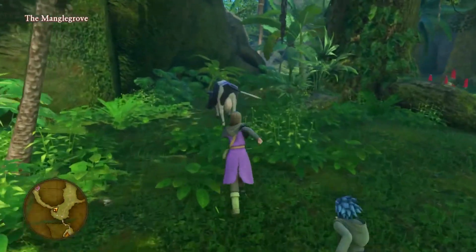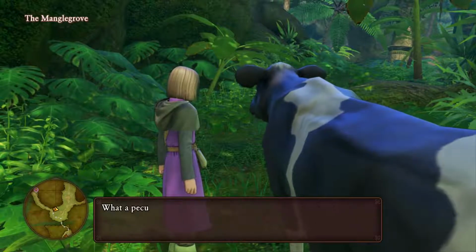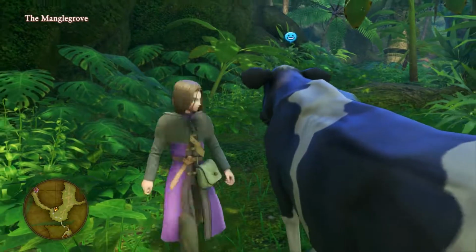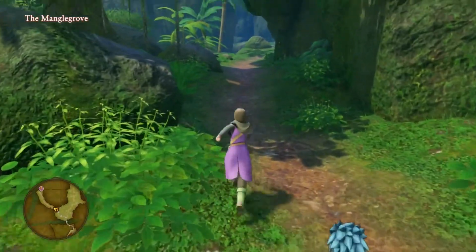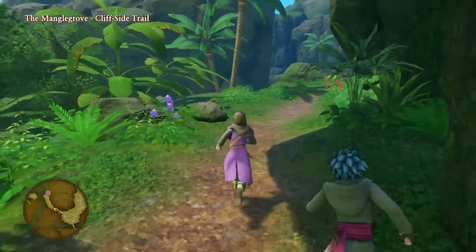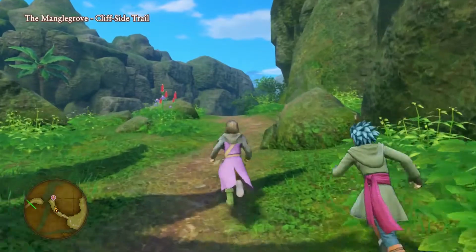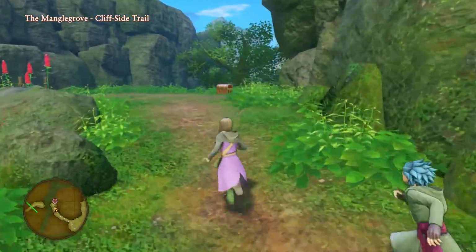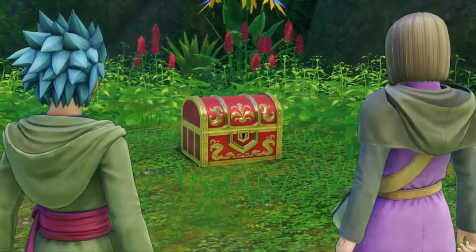There's a cow. Are you an enemy? Huh. So that cow knows stuff about the weather, huh? Good for it. Smart little cow. Alright, we're at the cliffside trail. What are we gonna find? Are we gonna find the tricky little devil up here? Because I have a freshly made bronze sword. This might be it, though. This is the empty treasure chest. Maybe he's waiting for us.